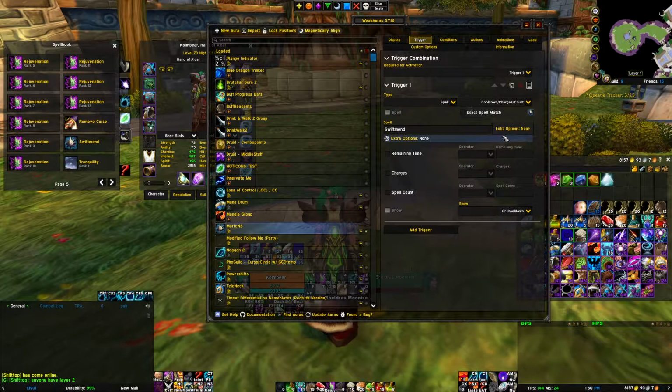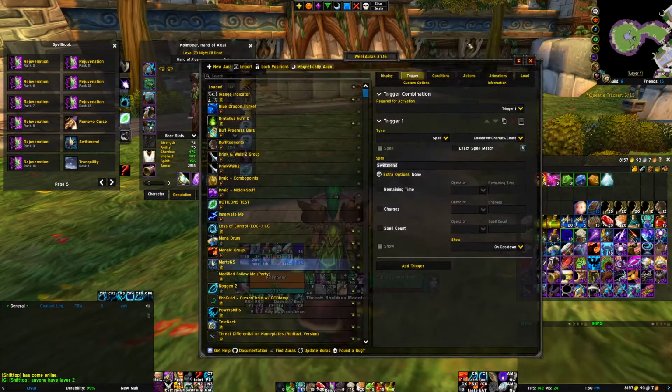Now, if I did it wrong, right, and let's throw an A on there and I was to type that in, see how I lost the image here, and it says invalid. I pull it back in. Now, another thing you can do is I can literally just type out, well, hold on, let me show you. I can literally type out Swiftmend, right? Because you might be looking at like an item proc and you can't drag an item proc on.